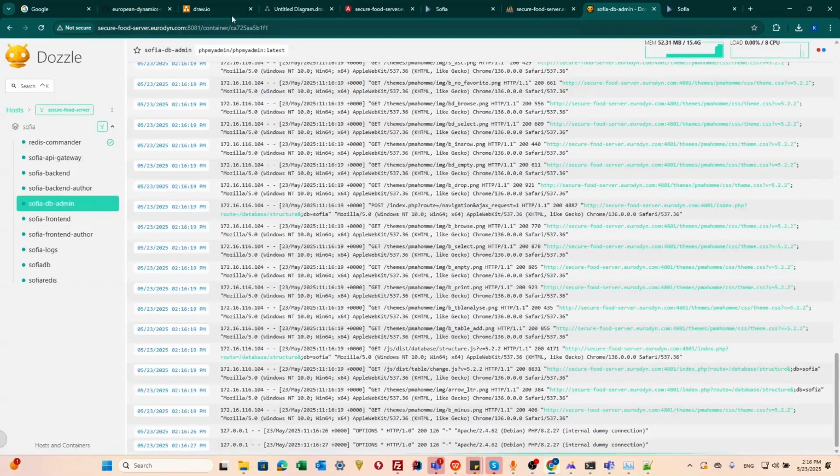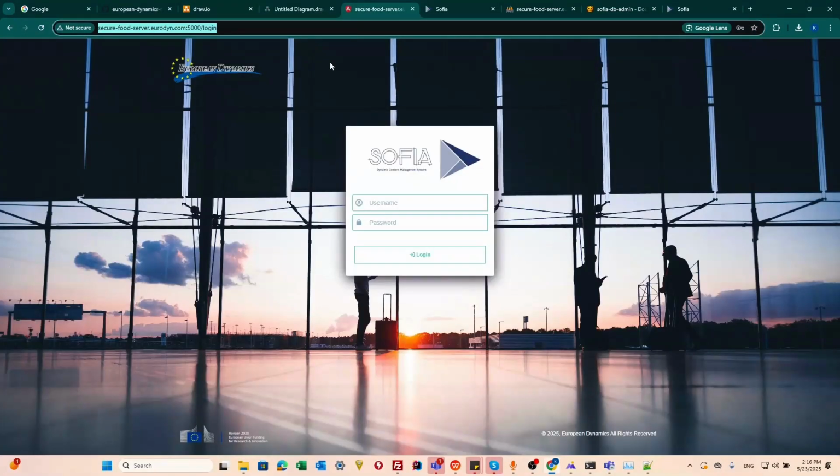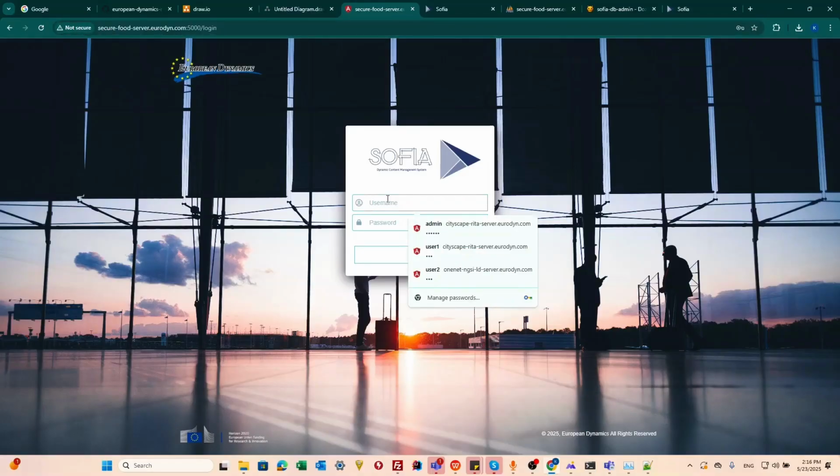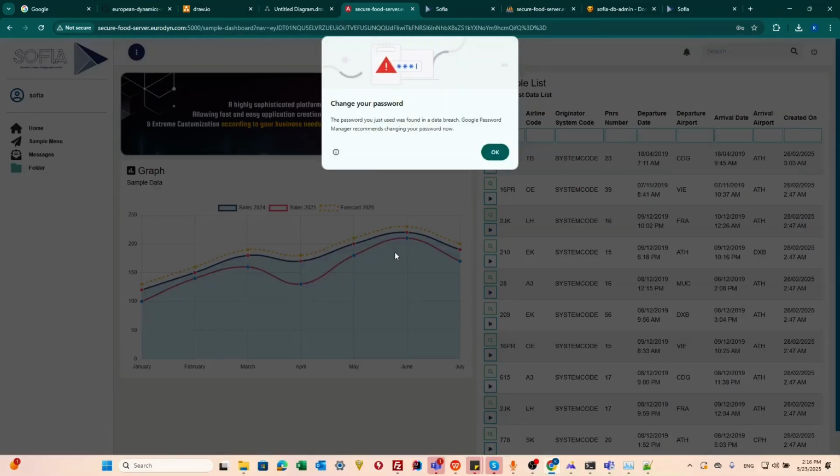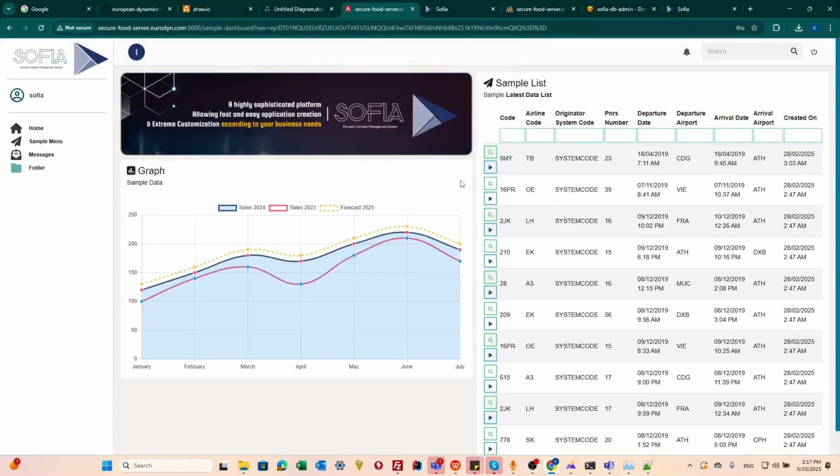So after installation, we can see the end users application, which is on port 5000. And there's a default user running, which is also called Sofia, with Sofia password. With just samples here, we have a sample dashboard and some sample menus and so on.